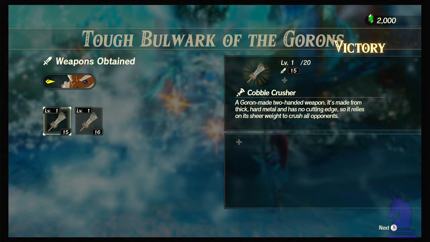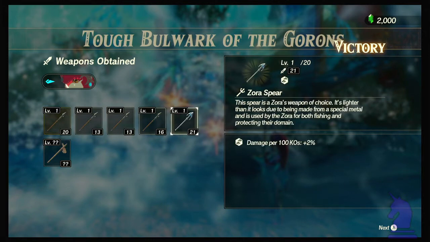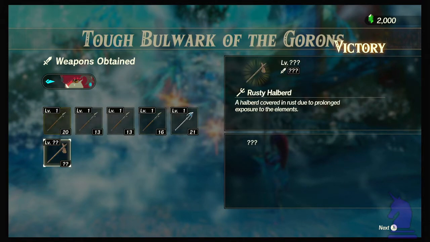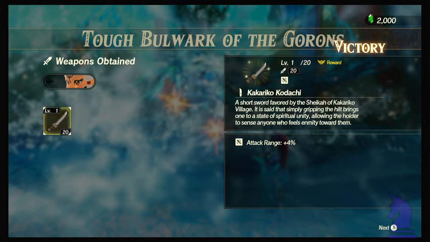My only problem with them is that if you mess up on a weapon that you've been fusing for a while, it's very costly to regain all of those materials. So I got a whole bunch of different stuff for her. I even got a new rusty halberd, which I actually know where to take, which is really cool.